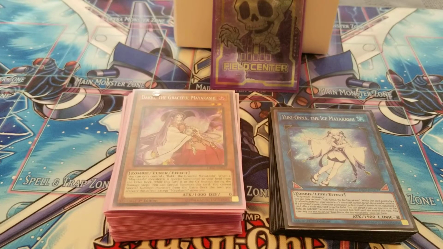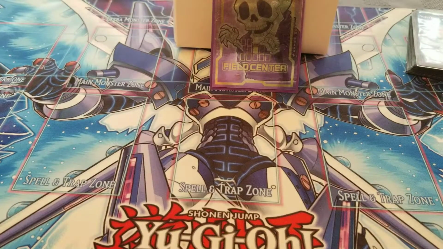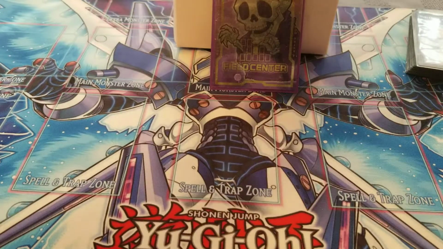We're finally able to get the last Mayakashi piece that we needed, and I was able to get the last few cards that I needed as well, so I can show you with no proxies. Let's just get into the deck profile real quick. So we're going to start out with the monsters. Most of the monster lineup is pretty close to the same.